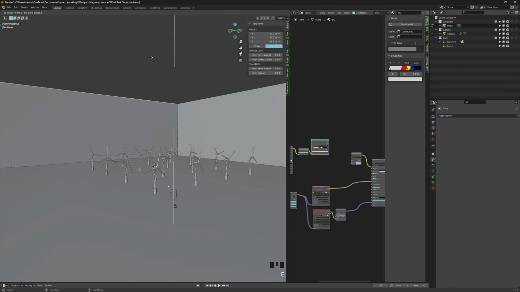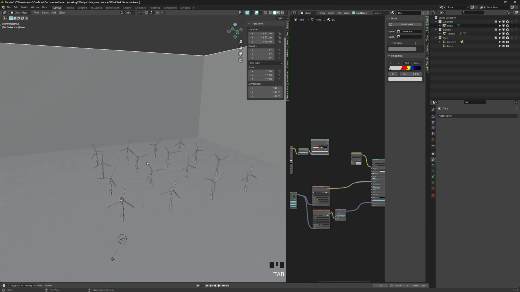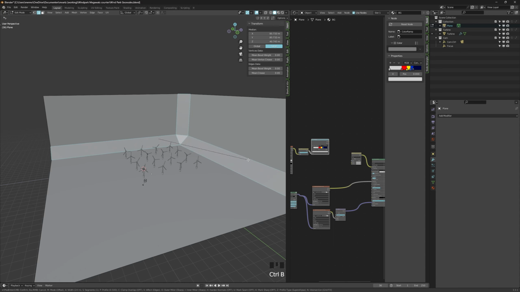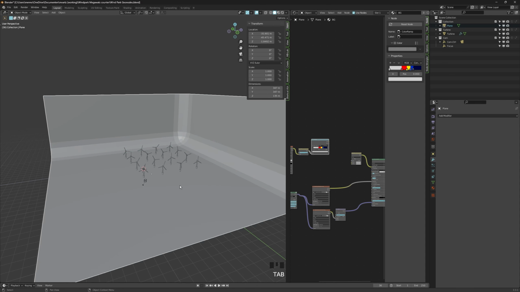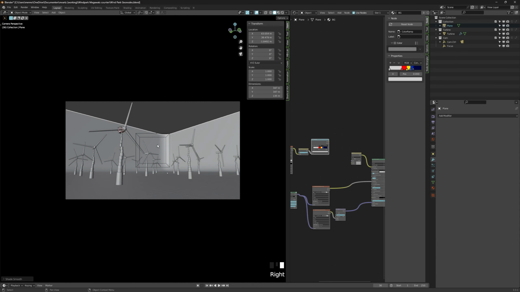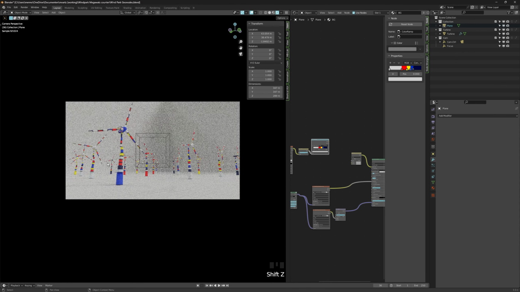I'll go on and create a back wall using just a plane. I'm not going to do this procedurally. The bevel isn't working because I need to apply the scale. When I do that, now the bevel should be working correctly. Adjusting the profile while I'm scrolling and place it nicely in the scene. Then bring it up a little bit more. And there you go. This is our final result.